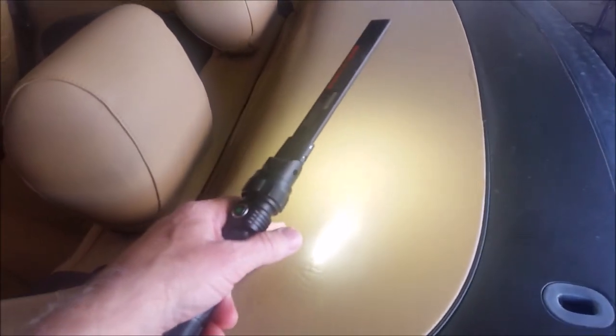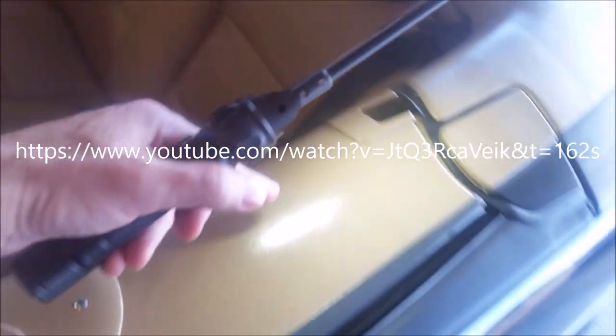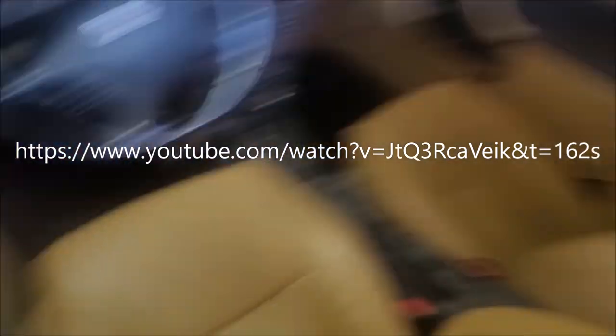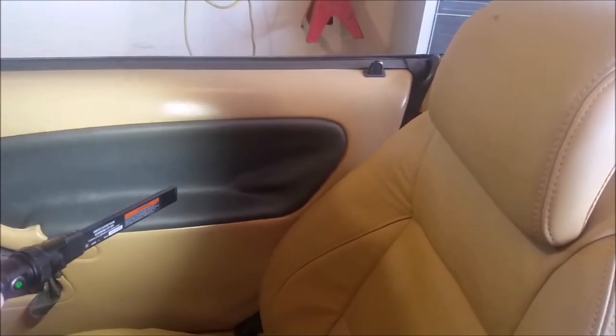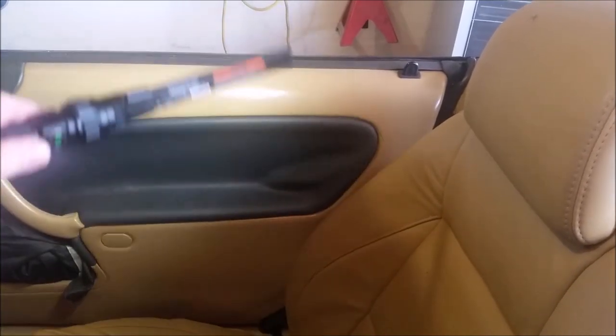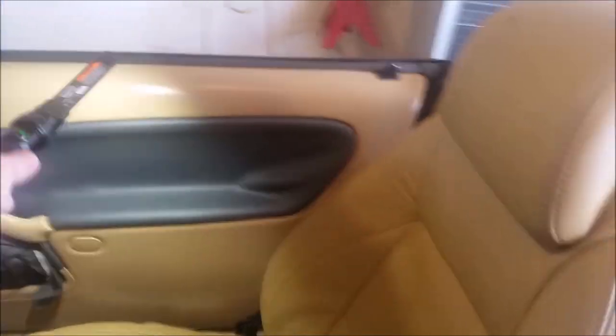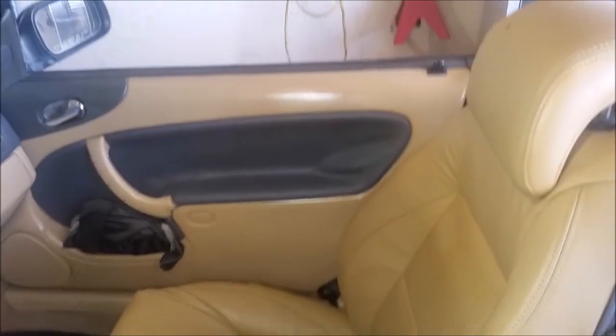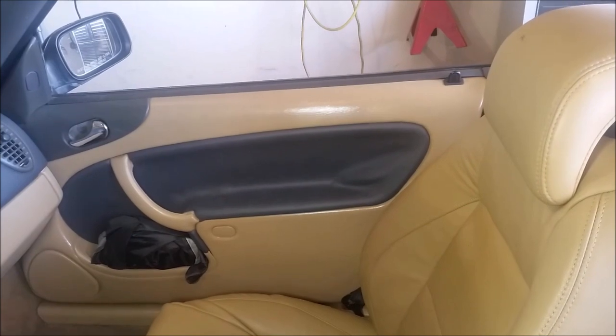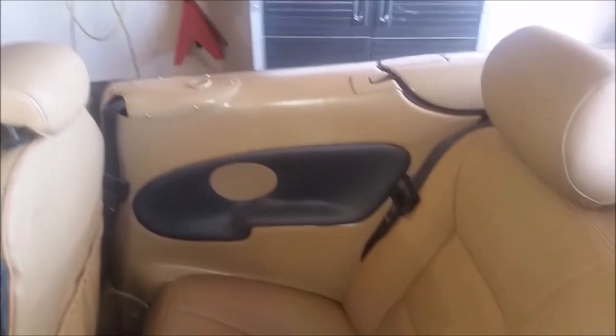The reason I repainted the interior — and yes you can do that to leather — I did the tawny cover here, then I did all the side panels, that one there, over there, and over here. The center insert right there was a fabric and it was the same color, and I didn't like that — I wanted a little contrast. So I decided to match it up with that segment right there and had Tony do that. I repainted all of these and they all turned out really well.